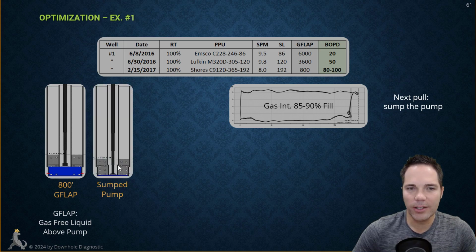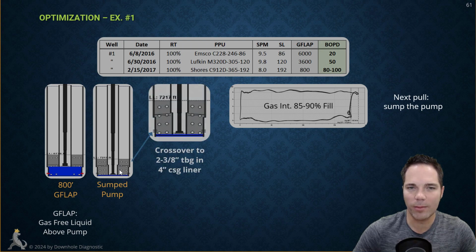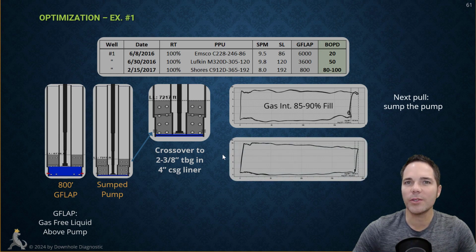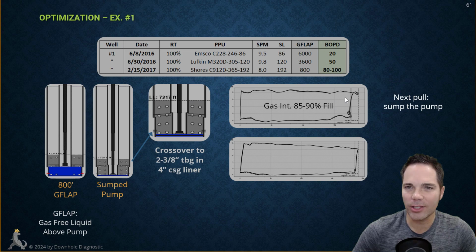And so if you look here, you can see there's some things going on with the tubing and the casing. The pump intake's below it, and if I blow this up, so they have 5.5-inch casing right here, and they have a 4-inch liner. And so in order to get the tubing down there, this is 2 7/8, they had to cross over to 2 3/8 tubing to get that intake down here below the bottom perforation. But they were successful in doing that. And after getting the pump intake below the perforations, the pump cards went to 100%. So the gas interference was completely gone at that particular point right there.